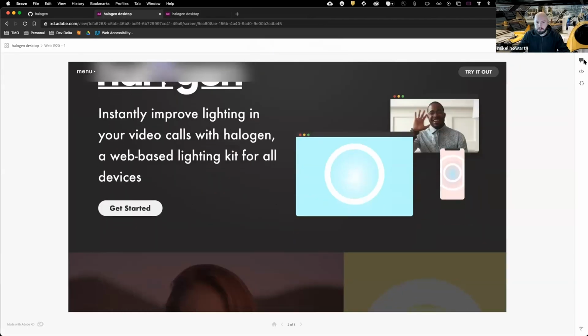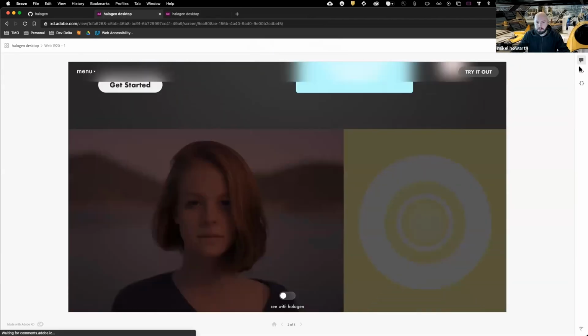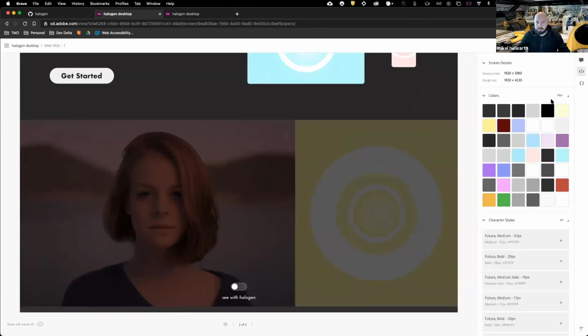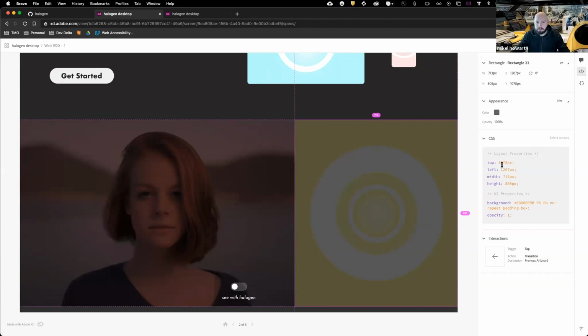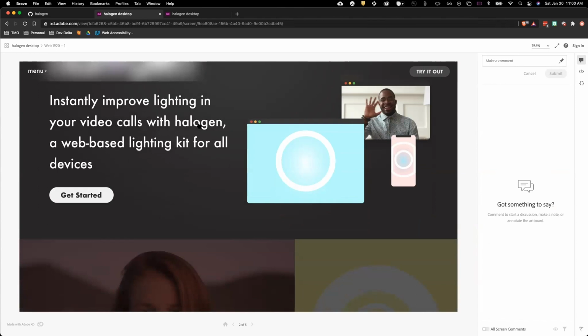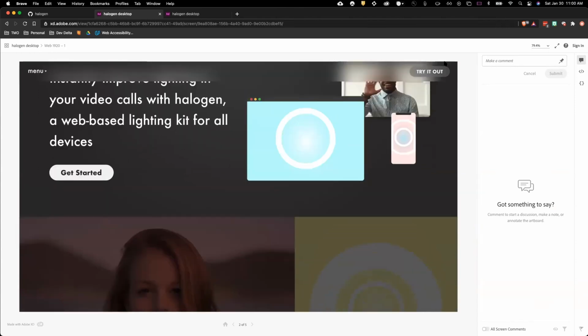And then this one is going to allow you to make comments if you want to, or look at colors and copy hex codes. You can click on stuff and it'll say what some of the CSS is. I don't want you to copy the CSS out of Adobe. I want you to write this from scratch, because I would love it if you said, I hate the way this looks, or I like the way this looks, I want this to be different.